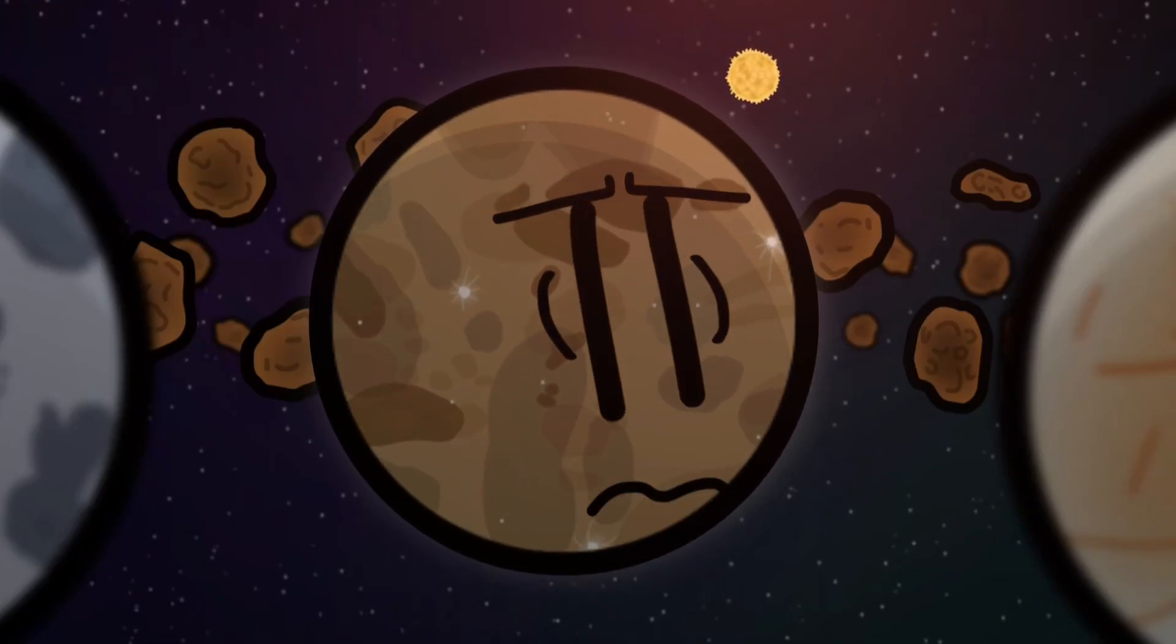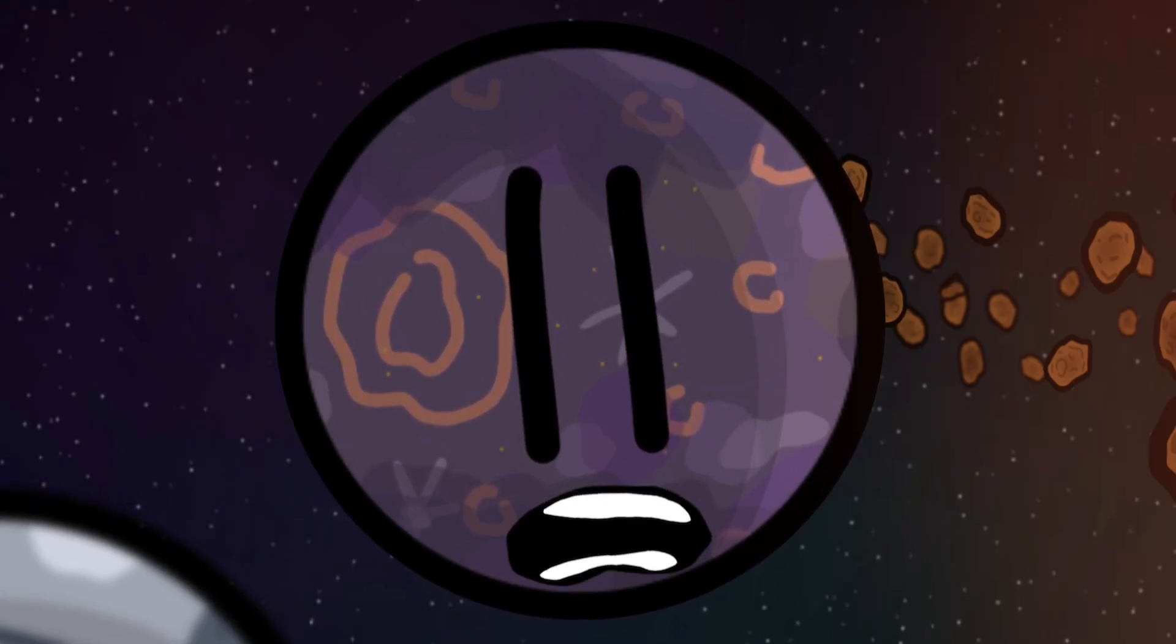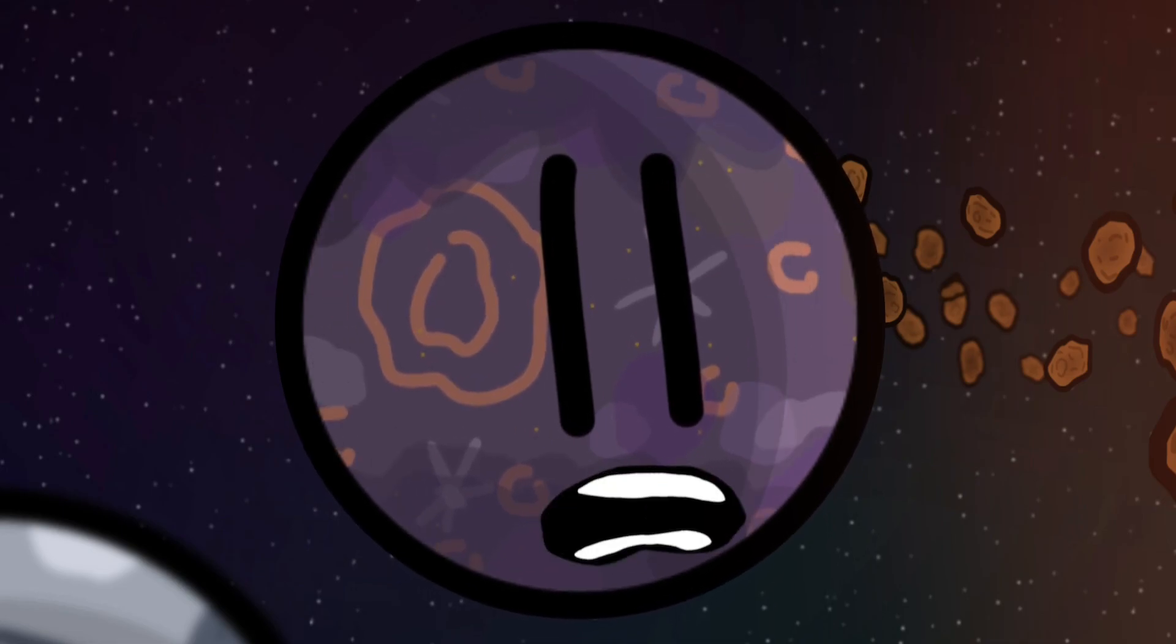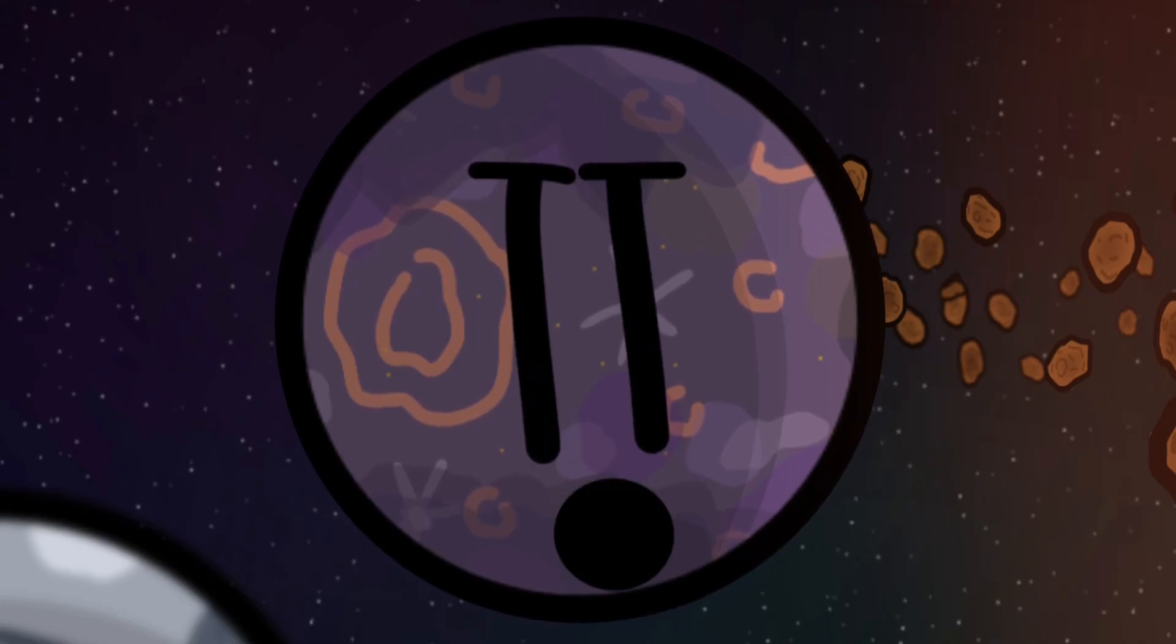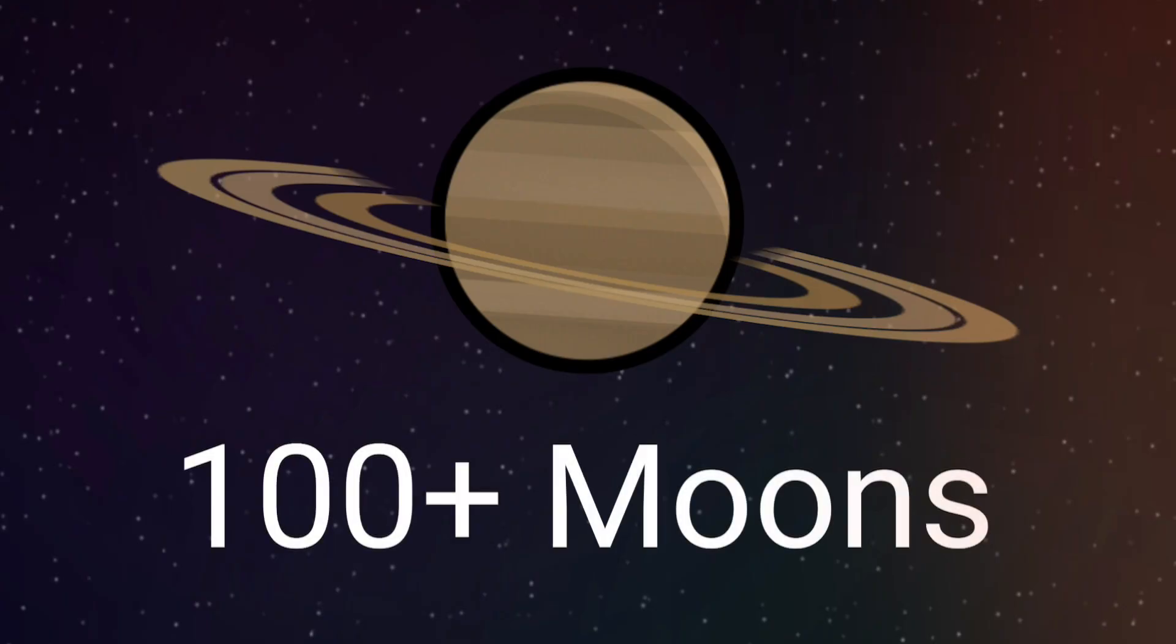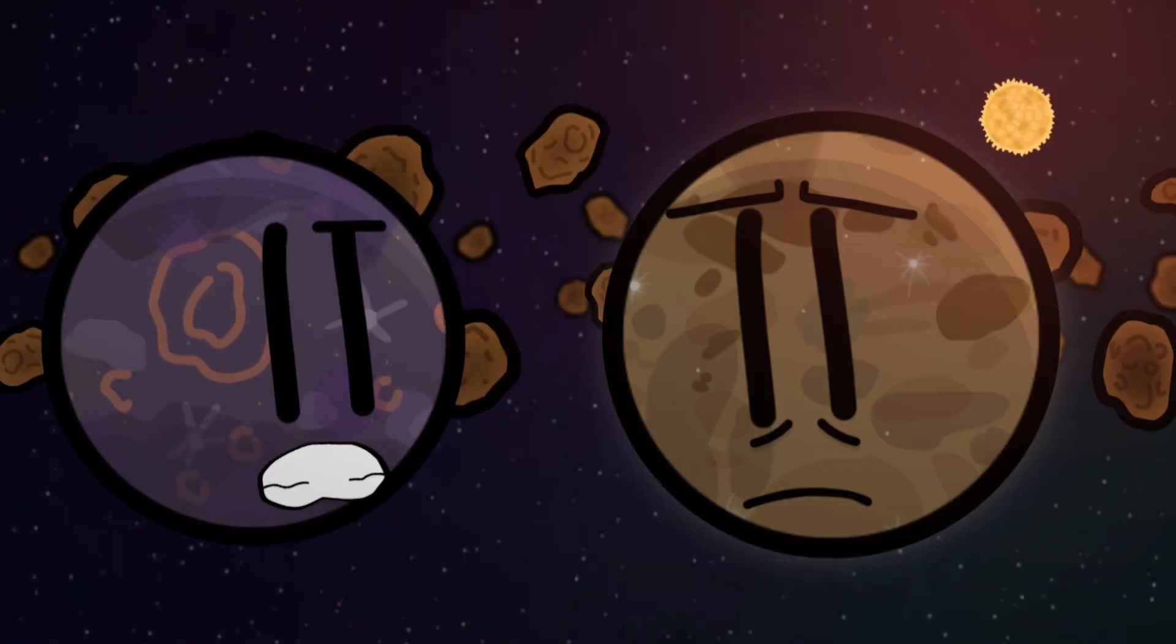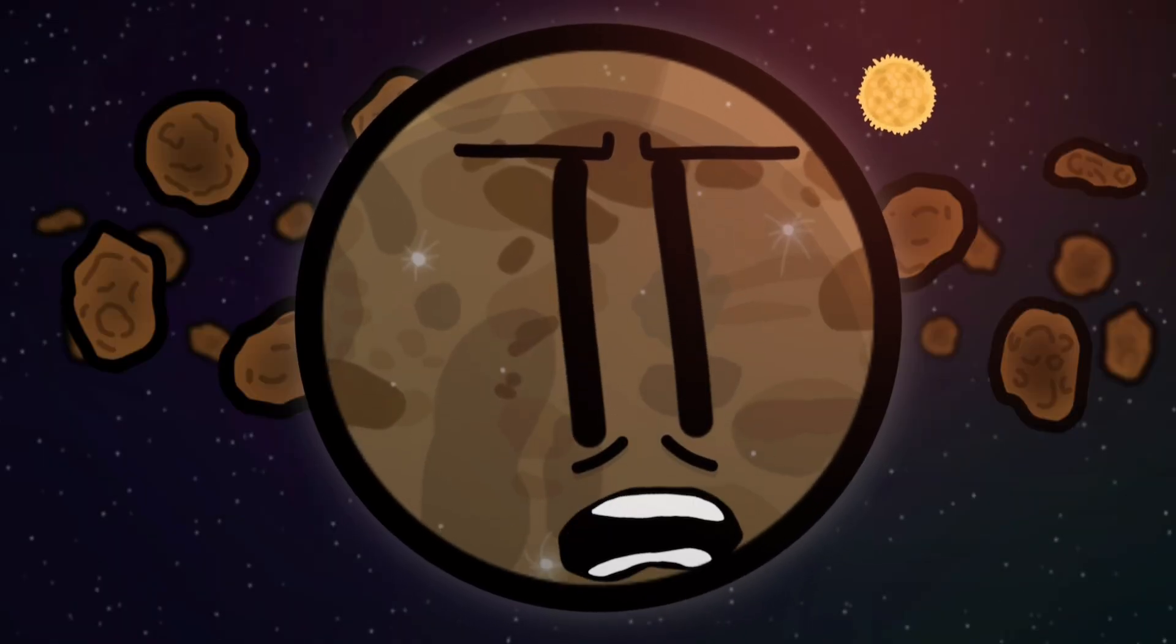We have to go back to save Io! We can't. Those dwarf planets will destroy us if we go back in there. Now what? I have an idea. What if we go to the moons of Saturn? I don't think those dwarf planets have beef with just us. They might want to destroy all moons. If we get Saturn's moons, we'll have like over a hundred moons on our side. Not a bad idea! What about Io? We'll save him later once we recruit the moons of Saturn. Fine. Let's go.